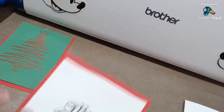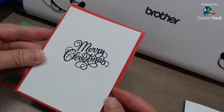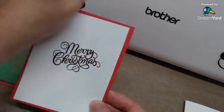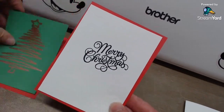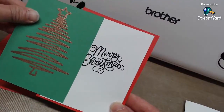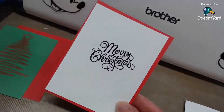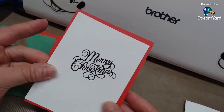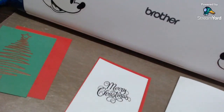And then I wanted a shadow layer for my sentiment. So I stamped my sentiment on a piece of white cardstock with my stamp, and I pre-stamped this. This is the same size as this one, 3¾ by 5. You could cut this out with the scan and cut also, but I just stamped this one instead. This is just black ink. All right, so these are all my pieces that I'm going to put my card together with now.